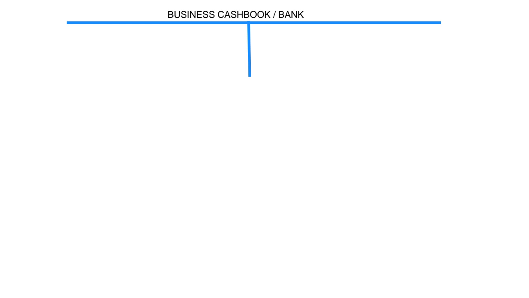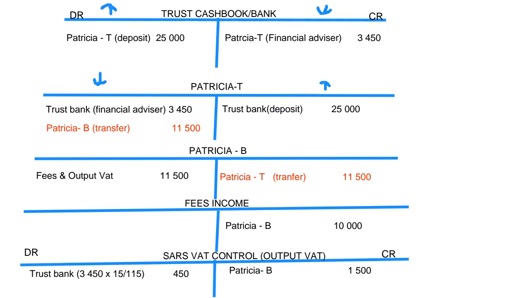I'm going to go back. The same transfer that I did between the individual accounts, I now do for the cash books. So the same thing that I did here, I must also do it here. I take 11,500 out of that 25,000. So I must come to the credit side, but the transfer will go to the business cash book. I'm just going to say business cash book, and in brackets, I'm just going to write transfer.